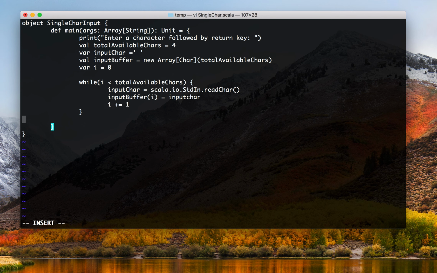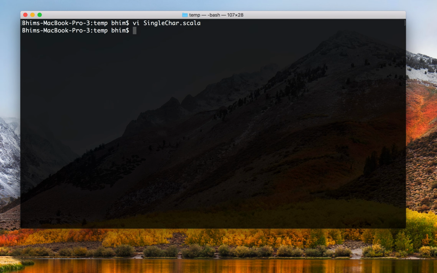And once I'm done inputting the stuff, what I can do is input buffer, maybe just for clarity. The good thing about it is for that array I can just run a foreach loop. For each character in that input buffer I can just print. I'm going to save it, quit it, and actually I'll just run it without compiling. I'll just do it in the interpreter and see if there are any errors.